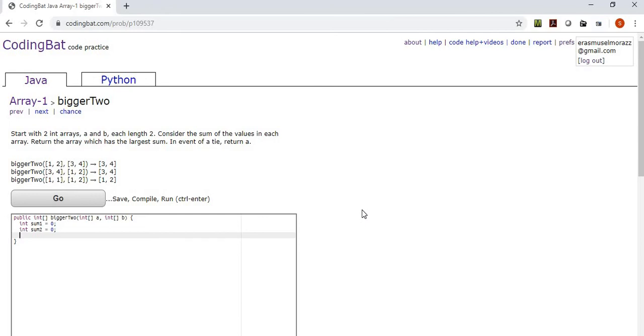We could have initialized them pretty early, but we're going to go ahead and assign to sum1: a[0] plus a[1]. sum2 equals b[0] plus b[1].